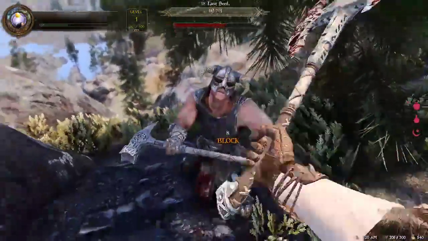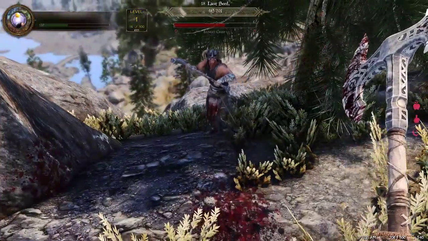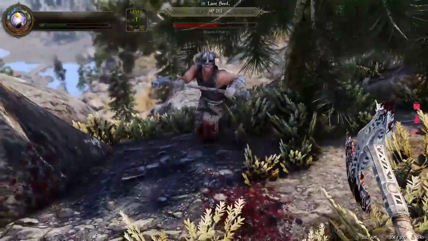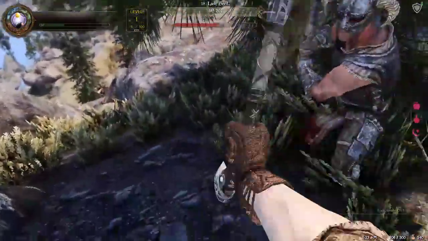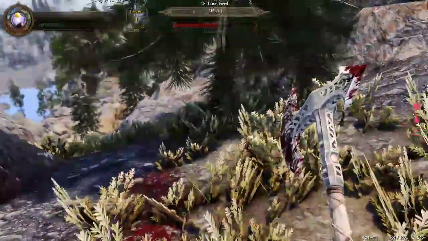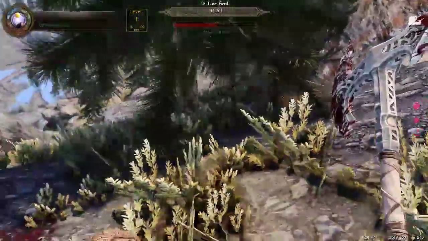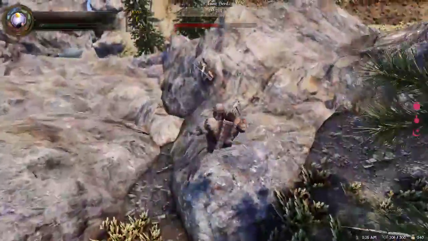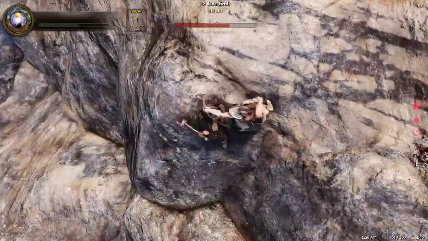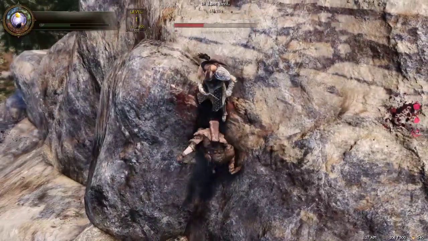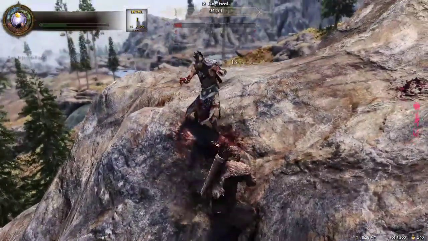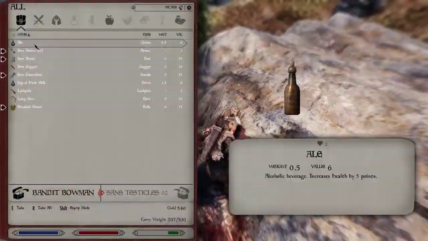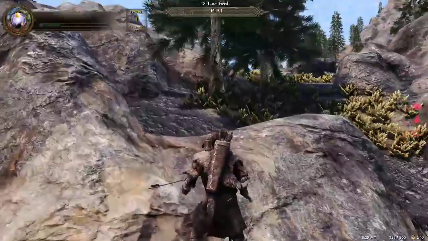Come on. I want that warhammer. I see your buddy shoot me. Think you can take me? Oh, I disarmed you. You didn't like that, huh? Let's take all your stuff. Where is this chief here?